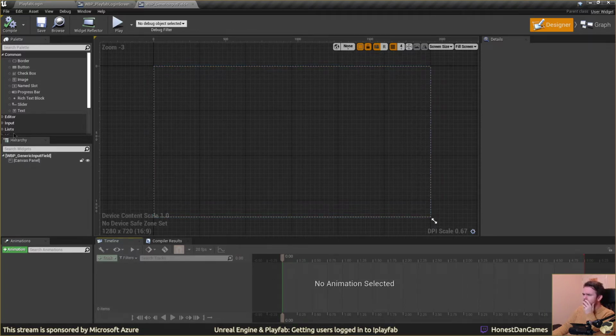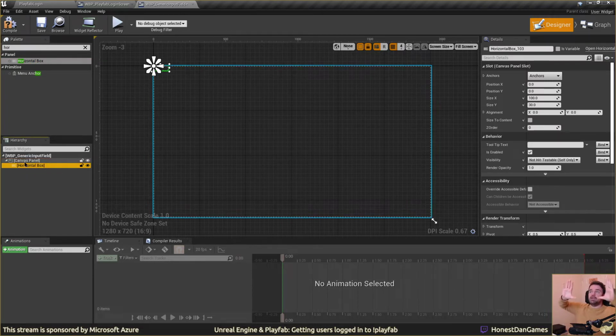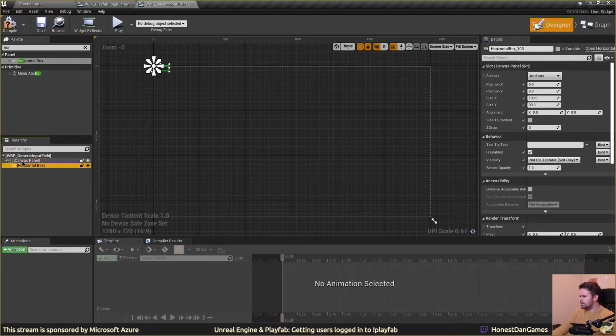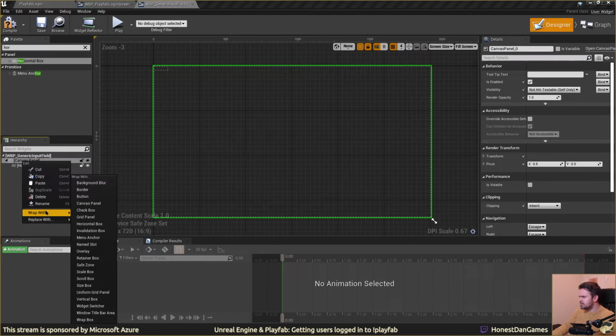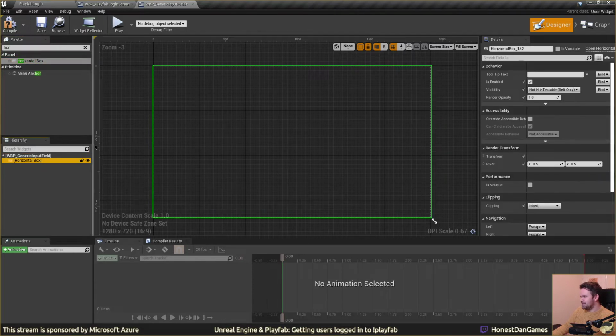So I think if we want one next to one another, we'll go with a horizontal box that goes sideways. So horizontal box, we'll whack that there. We don't need a canvas panel. Canvas panels are typically good for your full screen widgets, but these little sub widgets that we're going to layer into other things, you can normally just get rid of them. Let me just, can you just plain delete it? Oh, okay. There we go. Okay, so we've got a horizontal panel.